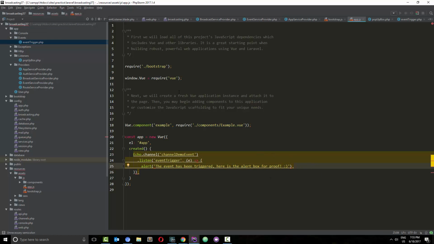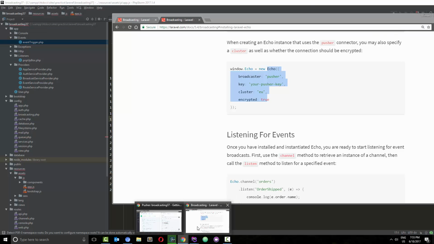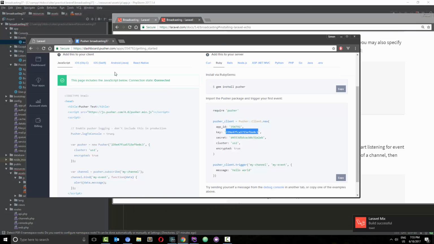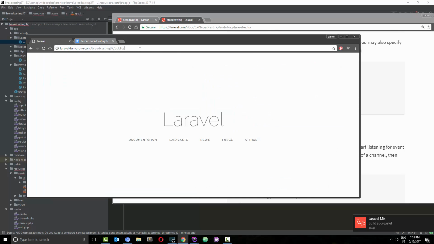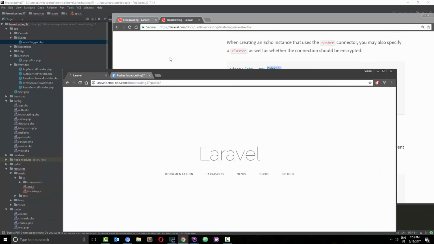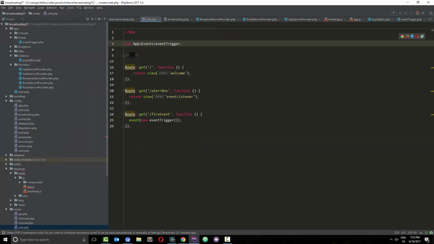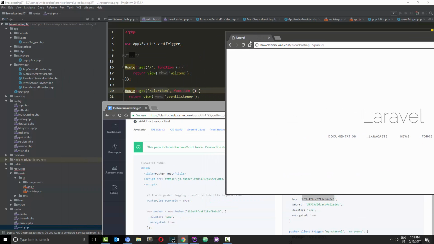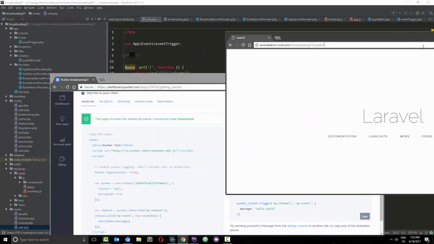All right, so if we go back, and at the top, I don't think we have to add anything at the top, no. Okay, so if we go back to our page here, Laravel, and go to web, it was alert box. So I'm going to set one up here, say alert box.